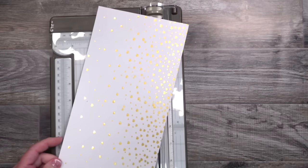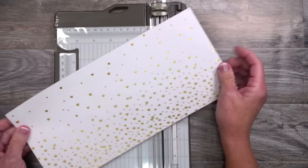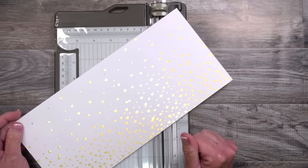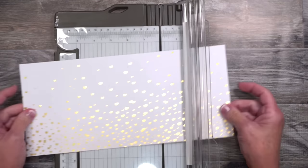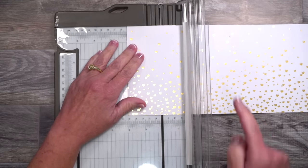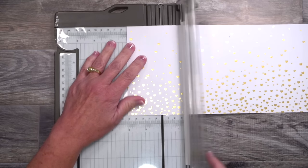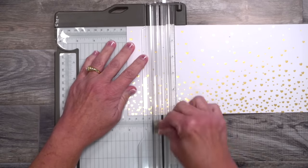I'm going to do my marking and cutting on this so that you can actually see it a lot easier than this side. So keep in mind, once again, the direction of the pattern. So we're going to start by scoring. So the first score line is going to be at 2 inches. So I have the long edge here across the top. I'm going to line it up at 2 inches. I'm using that ledge to my benefit, and with that light blade, we are going to score.